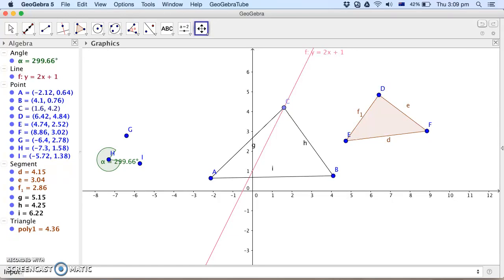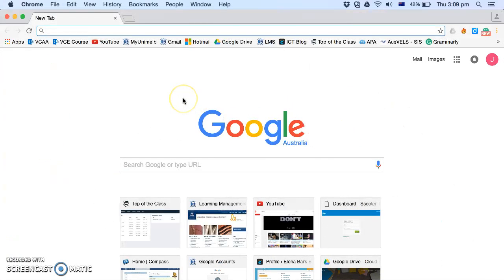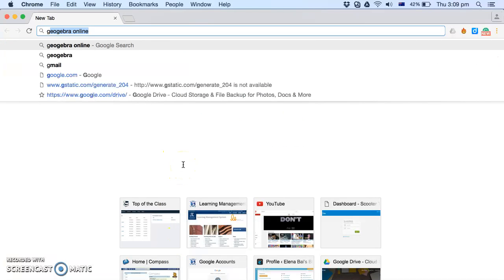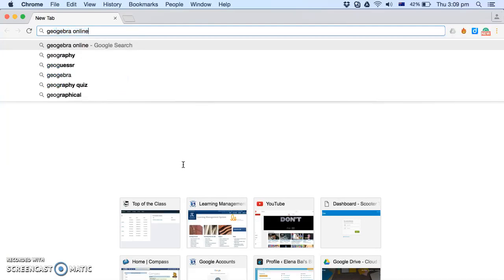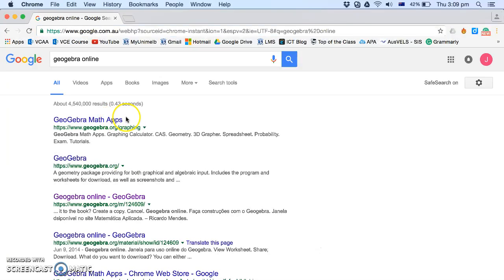For example, you can open Google, and then you can just search Geogebra online. You can see here there's an online version if you don't want to download it. Okay, there's an online version, so Geogebra online, and you press it.